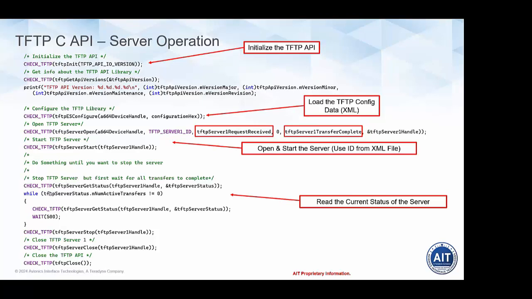You can also just asynchronously read the status of the server. So there's just a function in the API that you can call to say, tell me if the server is currently active and if it's transferring a file and how many blocks of that file it has transferred, etc. So that's what this is showing here. Typically you start the server, and then when you're shutting down, you want to read this status to make sure that there are no ongoing file transfers. Make sure all the transfers that may be in progress complete before you then call the API function to stop the server and then close the API and shut it down. So pretty straightforward, pretty simple API on the server.